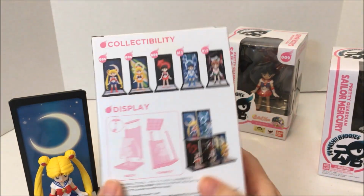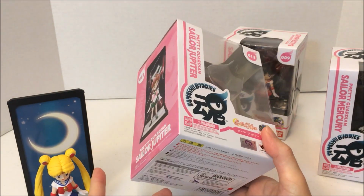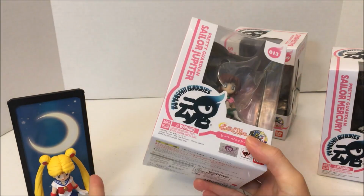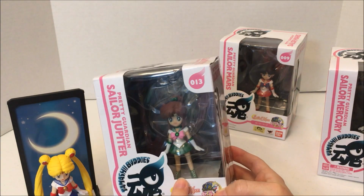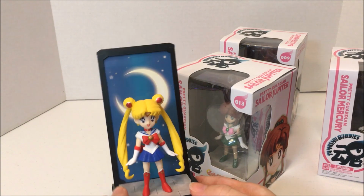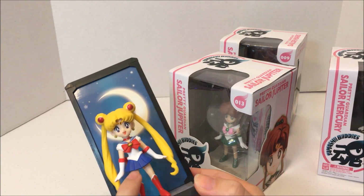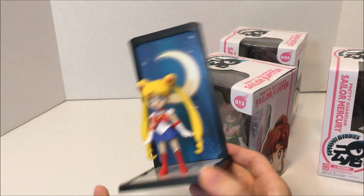So they're simple-ized little figures, but they're very affordable. These go, I think, for around $12, $14 retail, so that's a really good deal if you can't afford the more expensive Tamashii figures, so it's definitely worth it to me, I think. Now, when they first came out, I was a little iffy about these. I wasn't sure how I was going to feel, but after getting one and actually messing with it and seeing what she does and everything, I kind of got softened.